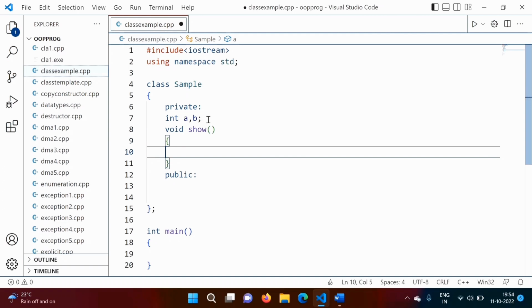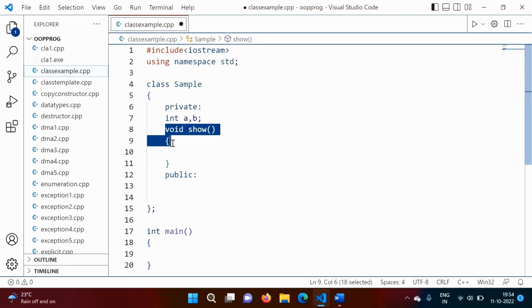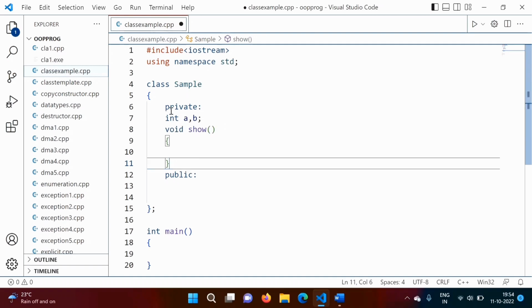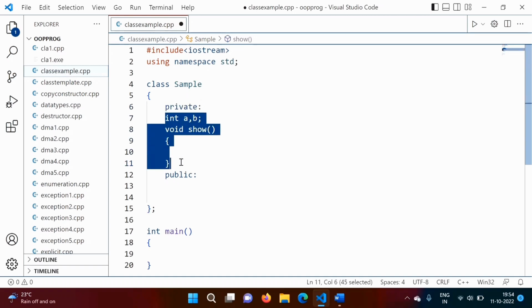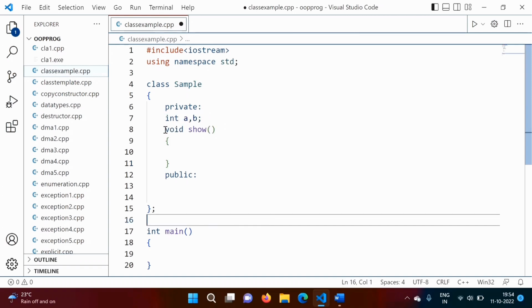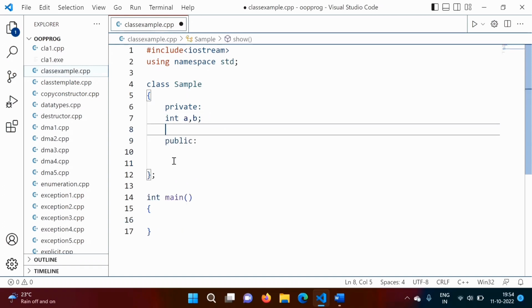I can make this function also private inside this class. After this private, whatever things are there all become private. If I make the function private, I cannot access it outside this class, outside this block. So what we'll do is make this function public.